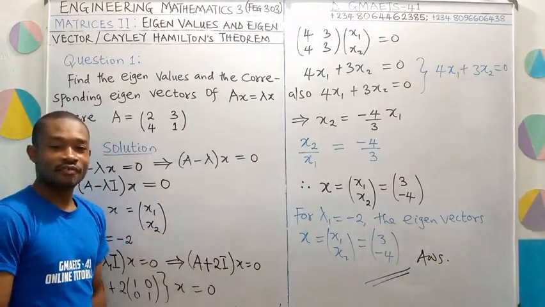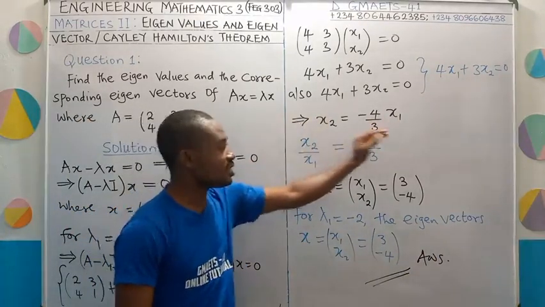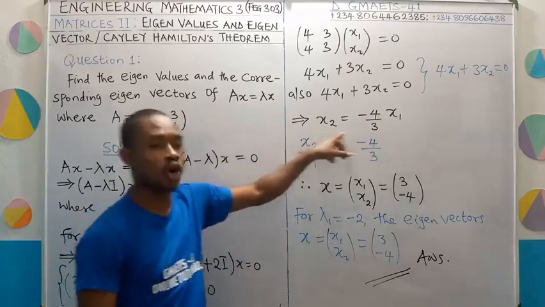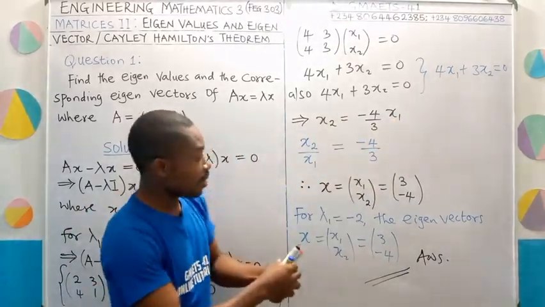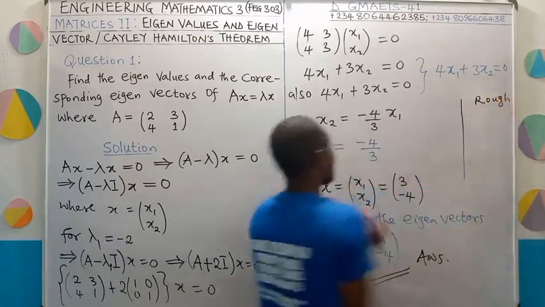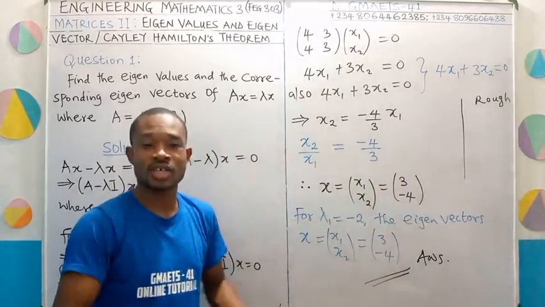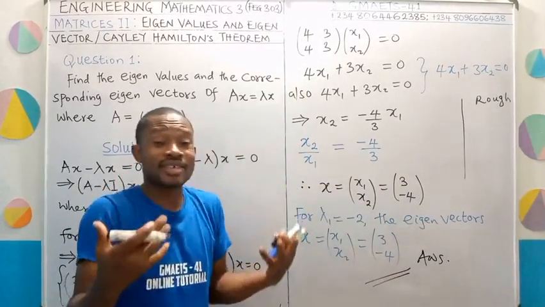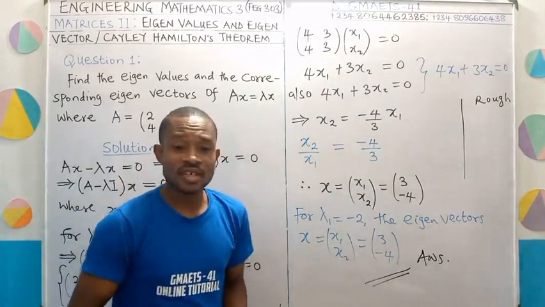Please take note of something from here, because this equation we obtained simply is telling us that x1 can have infinitely many solutions. As a matter of fact, let me do a rough work here, to show you something, because what I did here is just to go directly and quote what our answer is expected to be, or how we usually quote our answer. Ordinarily, this is what happens.